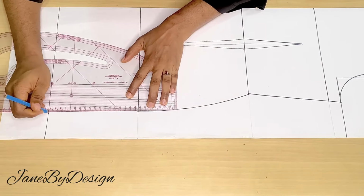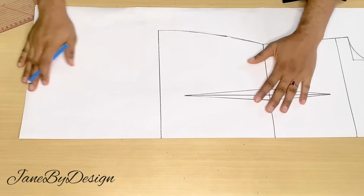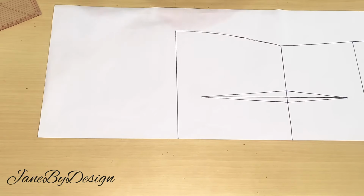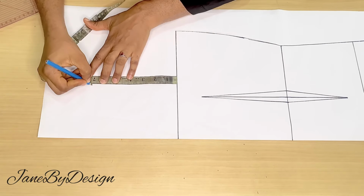Just watch carefully and see the way I'm doing it. For beginners, it's very important. So now I've connected them. Whatever we do for the right side is what we're going to do for the left. So just ensure that you transfer all of your markings from the left to the right. I'm just basically doing the same thing for the other side.